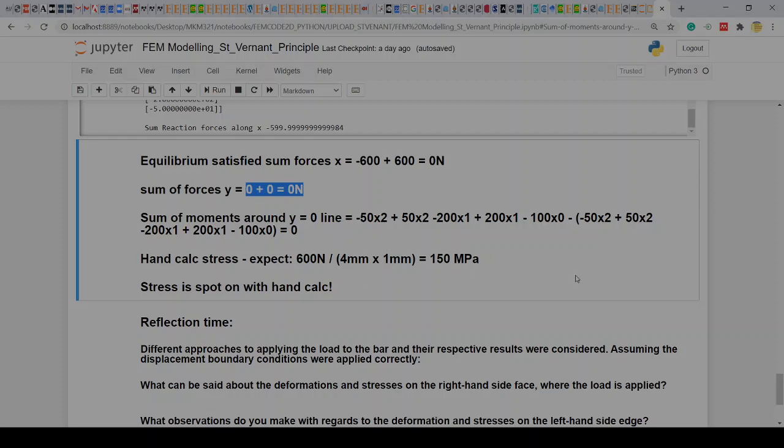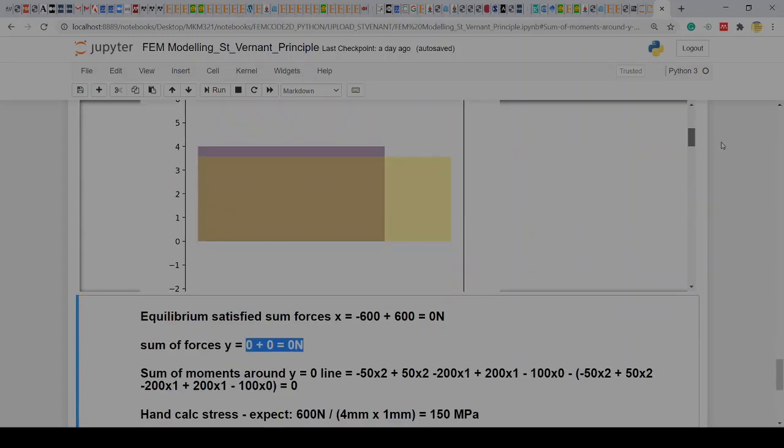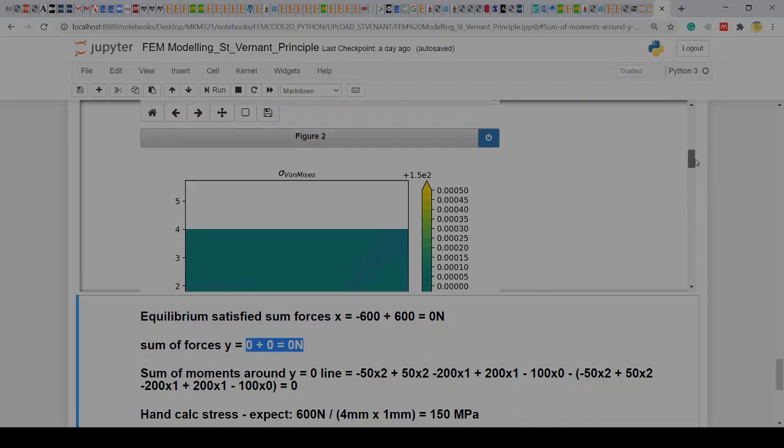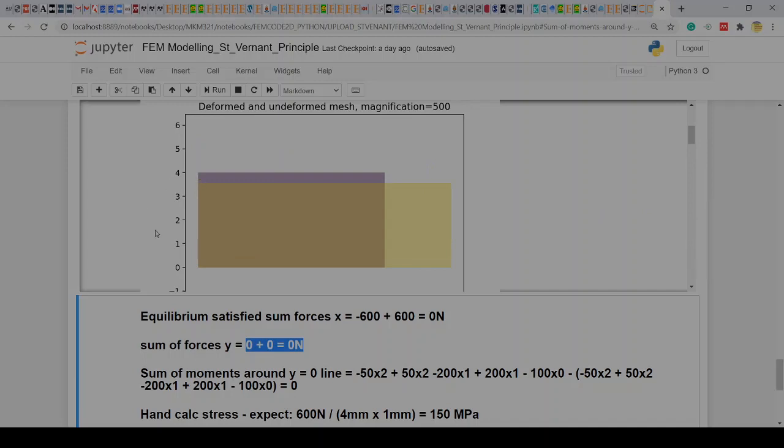So this is a stress that is spot on everywhere. The really big crux of Saint-Venant's principle that comes across here is, if we're interested in the answer close to where we apply loads, and I'm talking in the context of applying loads, but when we have prescribed displacement somewhere, they translate towards reaction forces. So the same arguments I make here for applying loads also count for applying boundary conditions. As long as they're statically equivalent, we can simplify prescribed boundary conditions.